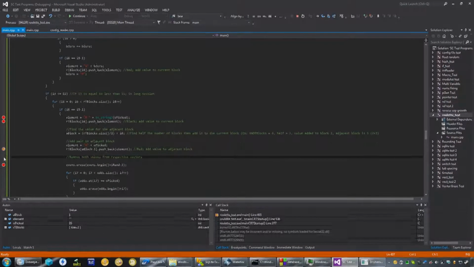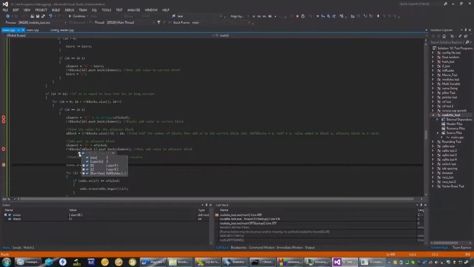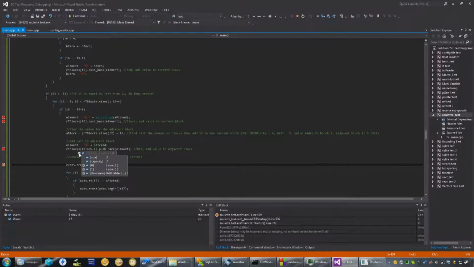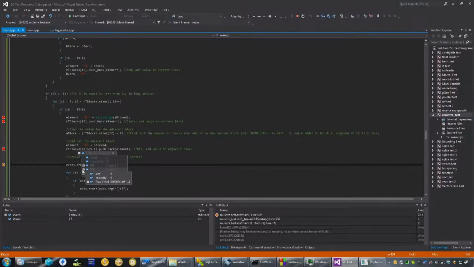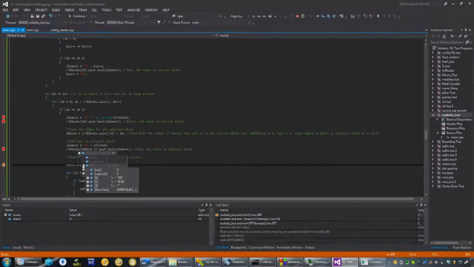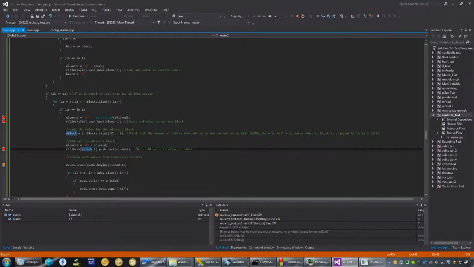So now if we check it again, now see, this time it didn't actually do it right. Actually, that part we have an issue with. So a block equals this. Okay, so that should not be -1.